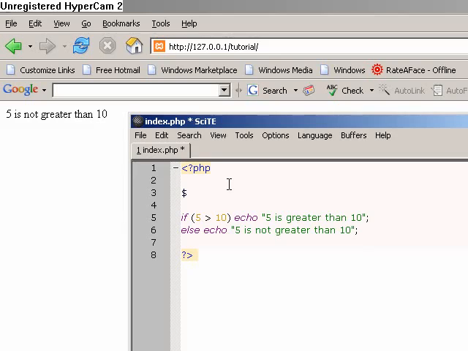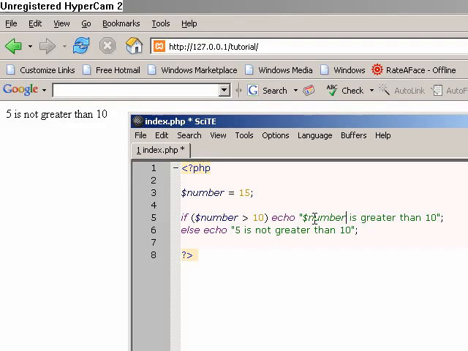Right. What we're going to do now is variables. The first thing to note about a variable is that you must have this $ sign before actually writing the name of your variable. It's a variable type, and in this case we'll make number equal 15. Remember, I've also used a semicolon after it, which is vital. You cannot forget that. And what we're going to do here is change it a bit.